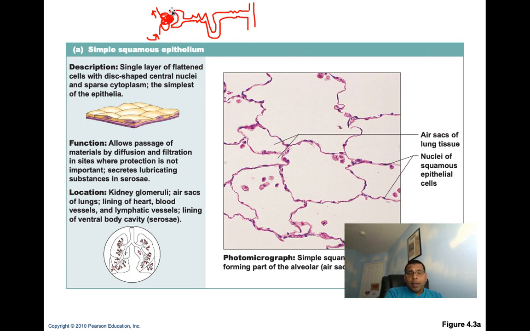You're also going to find it in this parietal layer. This layer right in here is attached right on top of the glomeruli. I've exaggerated the difference here, but this is all attached together. This all makes up your filtration membrane: this side here, this side in here, and everything in between. Right inside of here, we'll see basically these simple squamous epithelial cells.